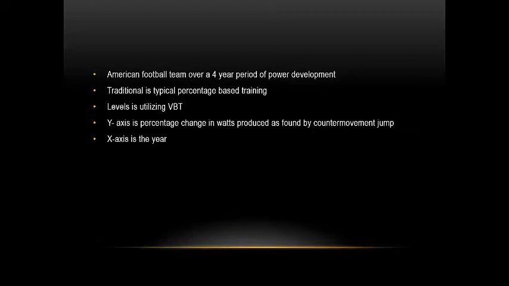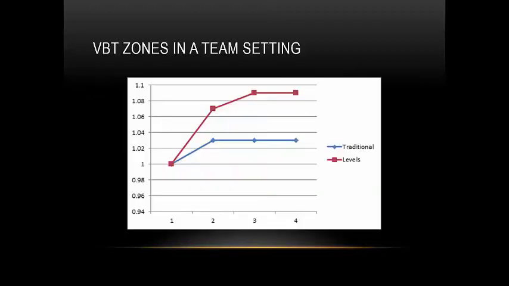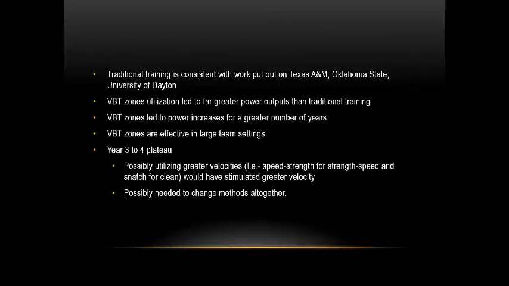Now, we did the Sayers equation on the counter movement jump to give us peak anaerobic power in watts, and then we broke it down by a percentage change. And then the x-axis is the year, okay? And the percentage of change as it related back to the initial testing session. So basically what we see here is that where with the traditional system they went up for a year, well, we went up for 2. And we did have a plateau.